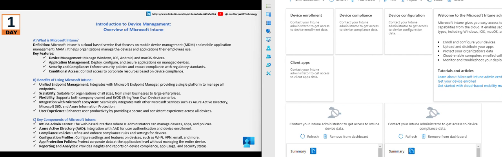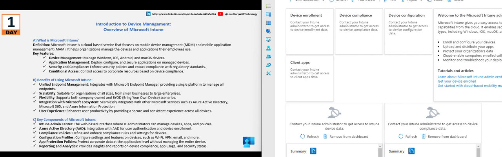And the key component of Microsoft Intune is the Microsoft Intune Admin Center, which you can see on the right side of my screen. That is the central management portal. Azure Active Directory integration with AAD user authentication: for the identity of the user, we can integrate Azure Active Directory with Intune.